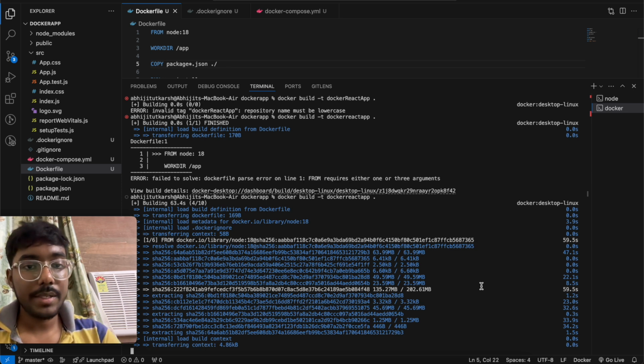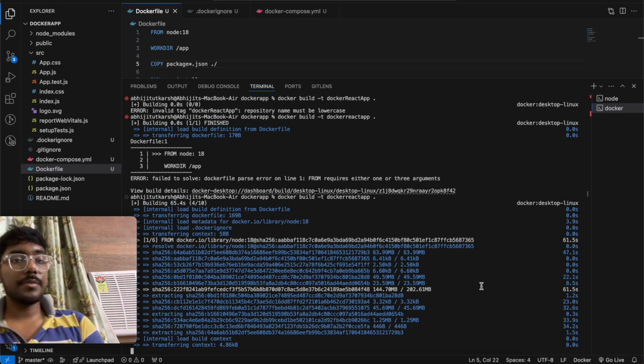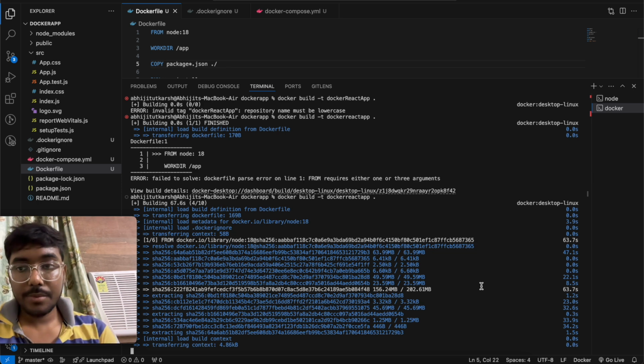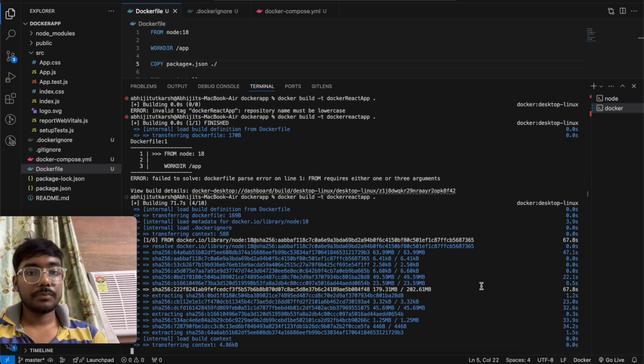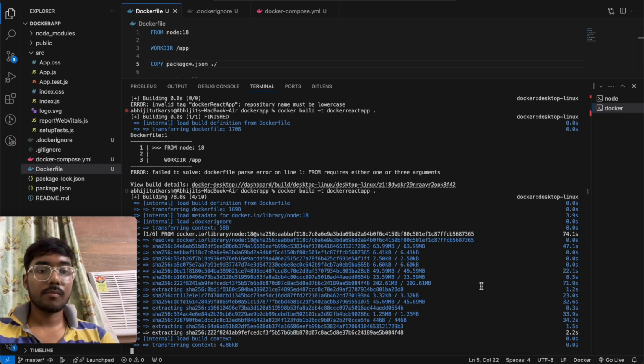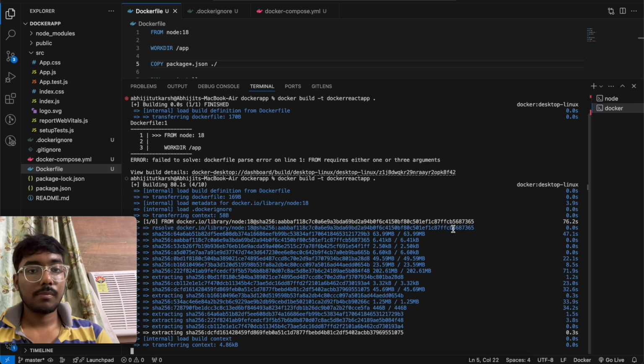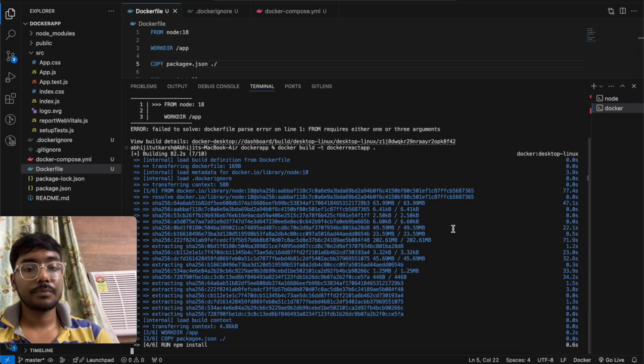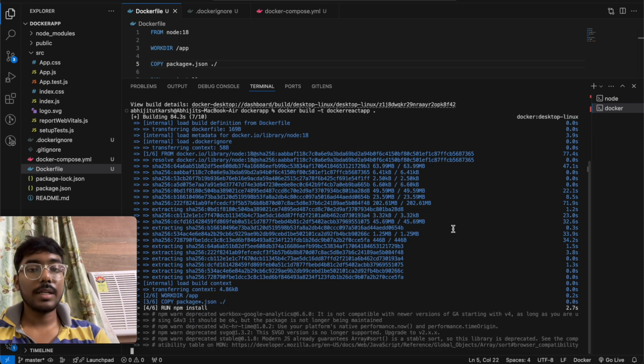It will take quite a while. It's basically building my React application, so that's why it's taking time. Now it is running npm install.